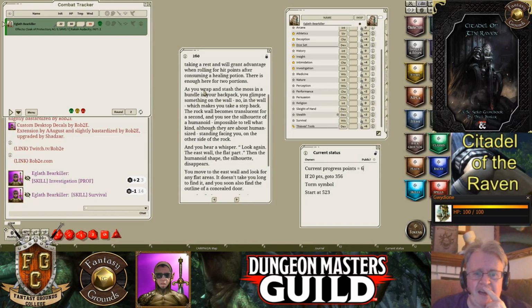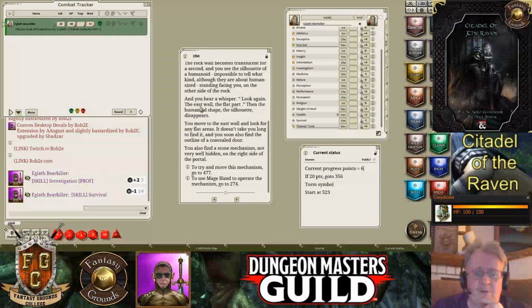Oh, snap. As you wrap the stash of the moss in a bundle in your backpack, you glimpse something on the wall. No, in the wall, which makes you take a step back. The rock wall becomes translucent for a second, and you see the silhouette of a humanoid. Impossible to tell what kind, although they are about human size, standing facing you on the other side of the rock. Oh my God, what is happening? And you hear the whisper, "Look again."